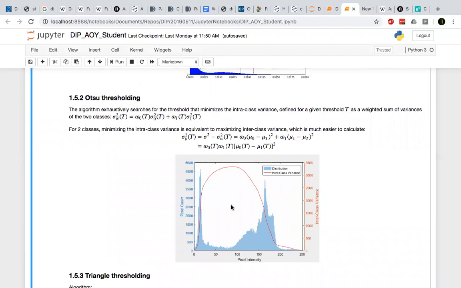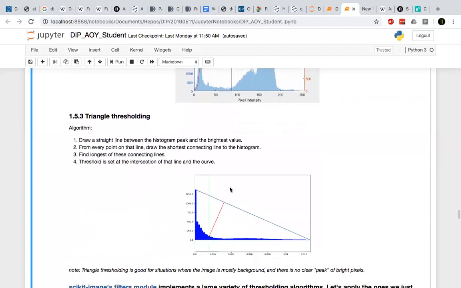So when you're saying where the maximum variance is, it's kind of explained variance, right? So the maximum explained variance by having this line. You're looking at the two sides of that line, and you're saying the variance on this side, the variance on this side. How much does this differ? Just separating them like this explains the total variance in the population. And where it explains the maximum variance in the population, in the population of pixels in this case, that's the place where I'm going to say this is my threshold.